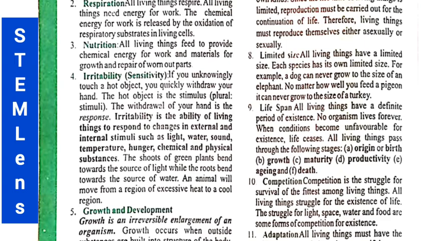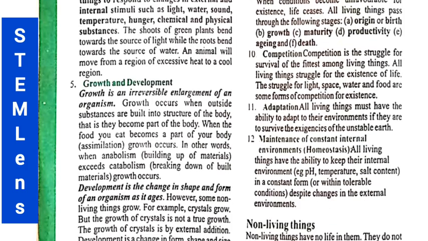We have number five, growth and development. It says growth is an irreversible enlargement of an organism. Growth occurs when outside substances are built into the structure of the body. That is, they become part of the body. Now, when the food you eat becomes a part of your body, growth occurs.